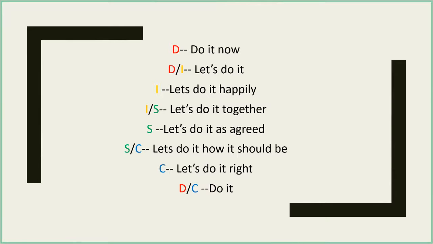And DC is do it. So yeah, get it done right, and just get it done. So you can see again, the DCs are the more task oriented. They're focusing on accomplishing something, where the I's are a little bit more people oriented, and they don't so much care about accomplishing the task in a super quick manner as long as they can have more people involved in that camaraderie of accomplishing. So they look at it as kind of like an added bonus.